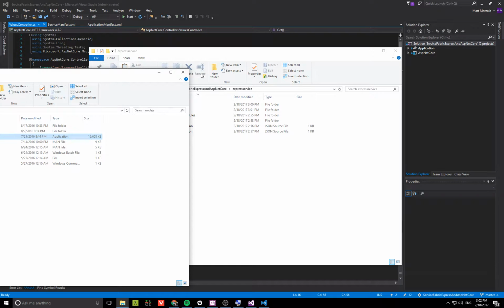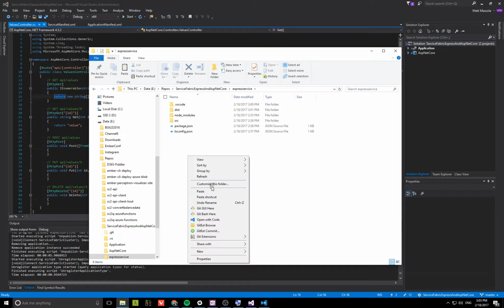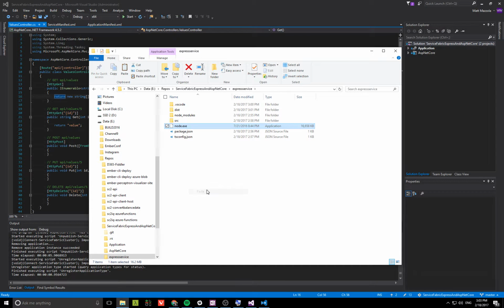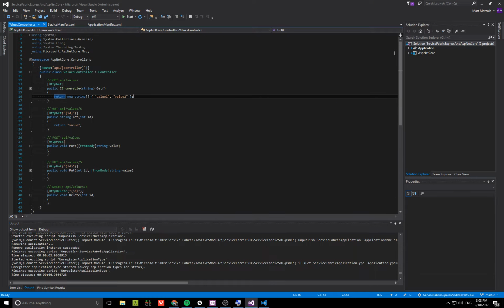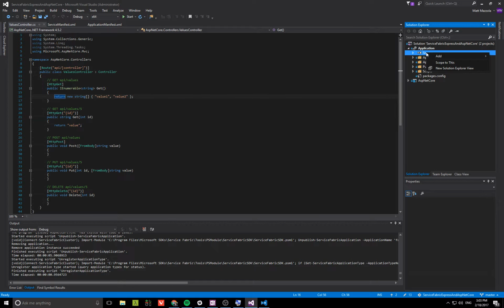Just copy that into our Express service.